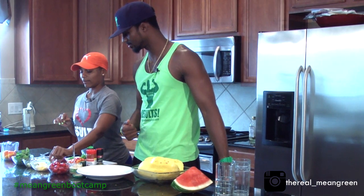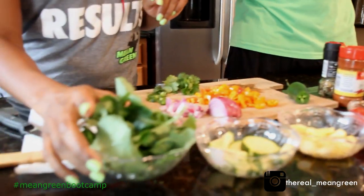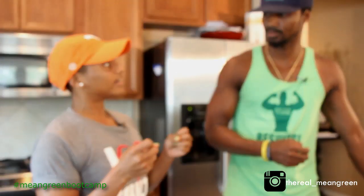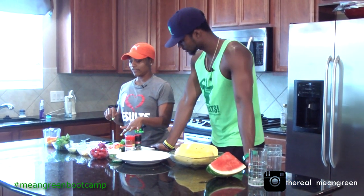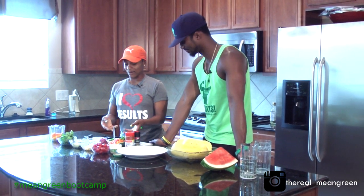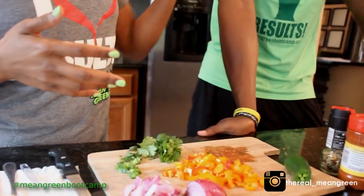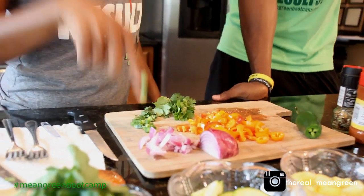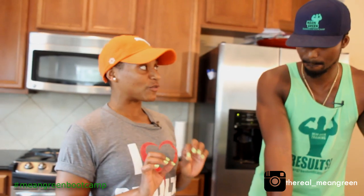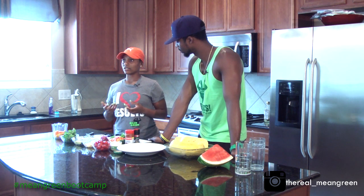Vitamin A and C. And we have some squash and zucchini, just chopped up nicely. This is actually kale, but it's baby kale, so the texture is a little softer than the regular kale. It's more like spinach and a little milder. And then I love my sweet peppers, red, yellow, orange. Excellent source of vitamin C. You learn something new every day. And then red onions, we have a little jalapeno just for a little spice. And then some cilantro, which is a great garnish and also really good for you.